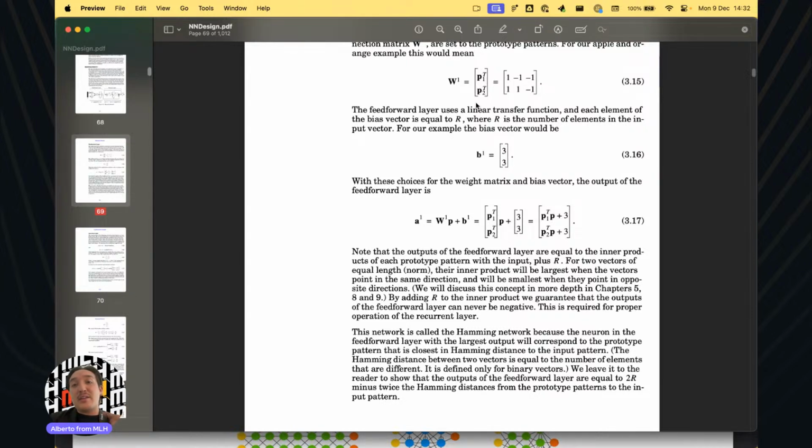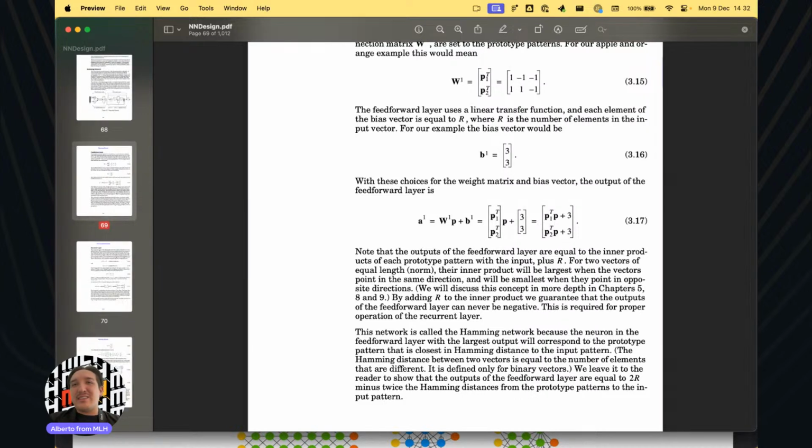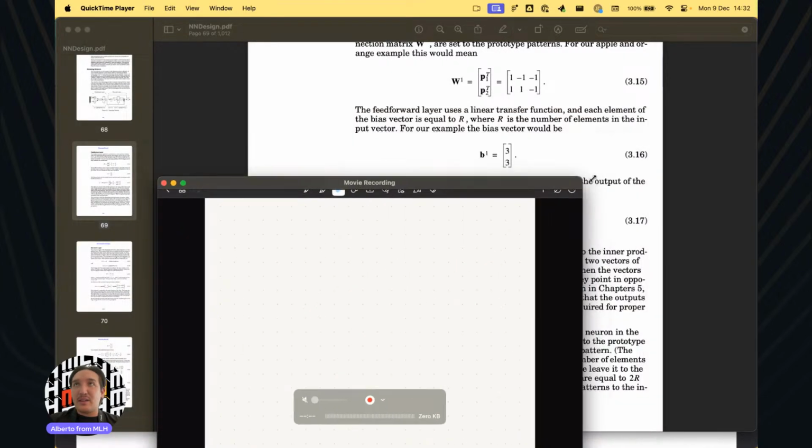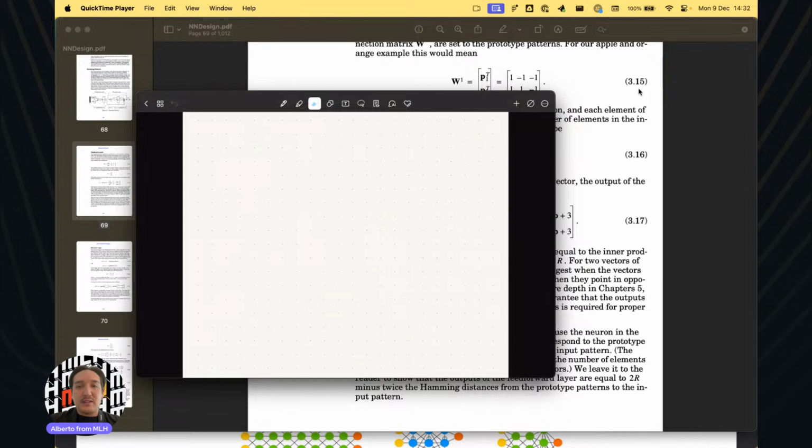If we want to add another prototype vector, meaning, for example, a banana, if we want to classify this is orange, this is apple, and we want to classify a banana, and keeping the four elements we have here, then the bias will be different. I know seeing a PDF is not that helpful, so that's why I included this part here.